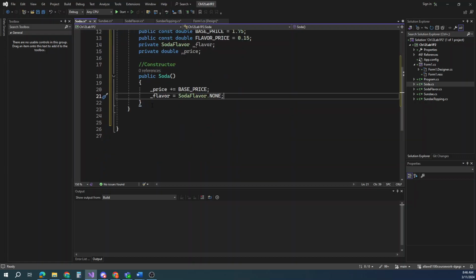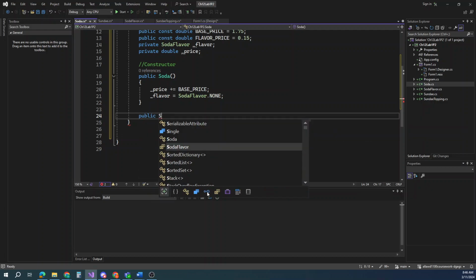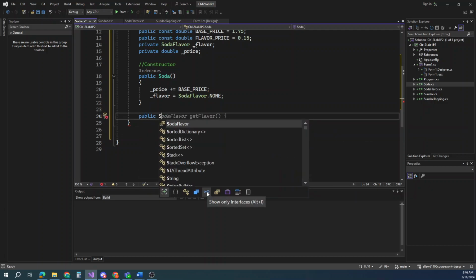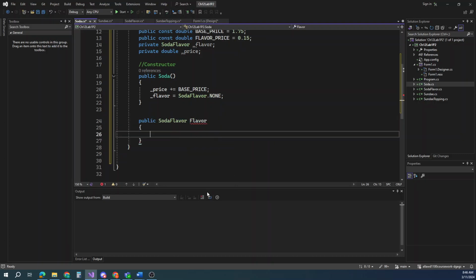So that's our constructor. We will do our gets and sets. So we'll do public soda flavor. And you could call this get flavor if you wanted to. I'm just using it as a property. We're going to get return flavor.